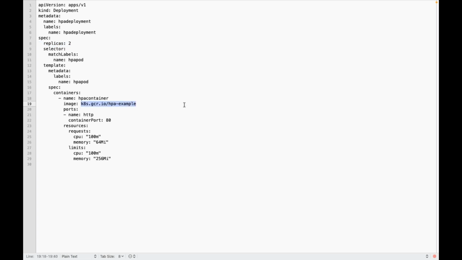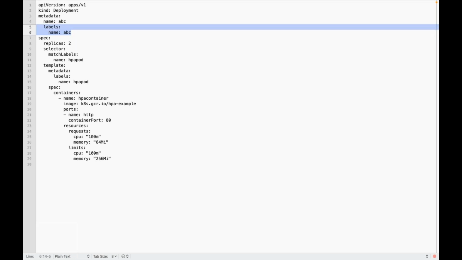But here I am using one example that is provided by whom? To understand HPA, that is provided by Kubernetes itself. Very simple application. Don't get confused with these names. People are considering these names. Do these names matter here? I am saying HPA deployment label also like this. Does this matter here? No. This can be anything. This can be ABC also. But these labels are not required. As I already told, we can add labels to the deployment.